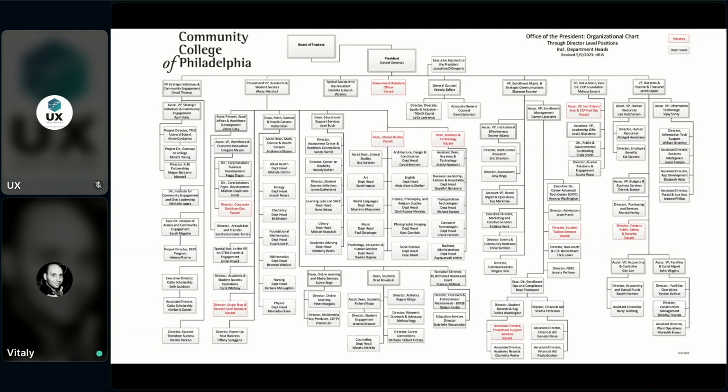Org charts are important. They're very important for me. Why are they so important to me as a designer? I'm a UX designer. I'm not a business analyst. I'm not a marketing person. I'm not sales. I'm just a UX designer. So why is it so important to me? They show you a landscape and they also show you who you talk to. They show you the relationships.